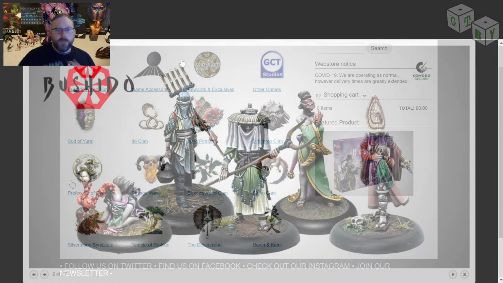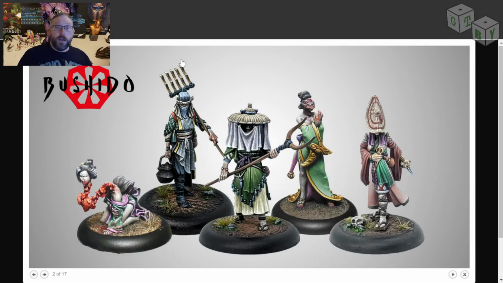Given that every faction has a starter set, there's no reason not to just look purely at the one that you want. So, here we have the Cult of Uri. It could be Uri, I'm not 100% sure on how it's supposed to be said. Given that they are called the Cult of something, that probably gives you a pretty good idea of what the rest of this is all going to look like. It's all very creepy and eerie and a little bit off-putting, but that's kind of the point.